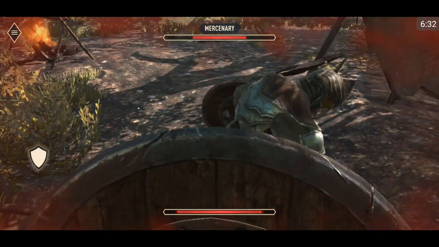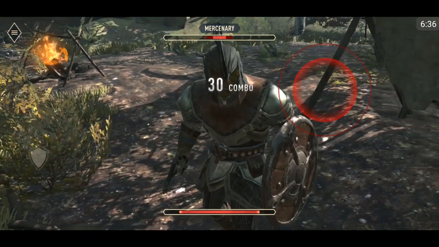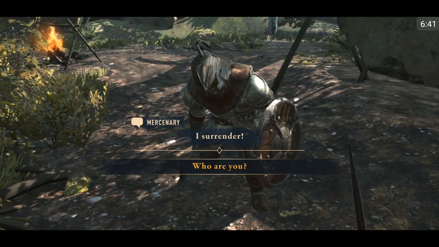Alright, I need to try and fake him out here. He's actually really good. Alright, let's just attack him. We seem to be able to do more damage than him, so let's just keep going. What? Oh, he surrenders. Alright, I thought I surrendered for a second.